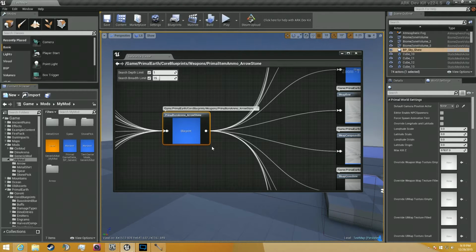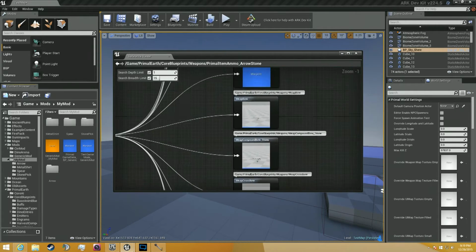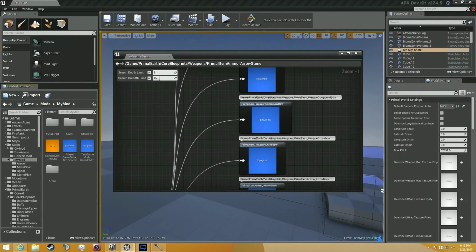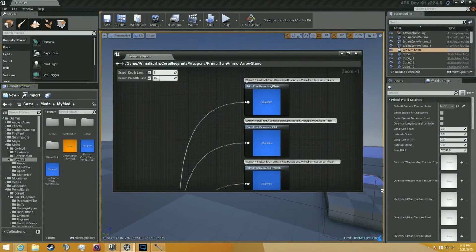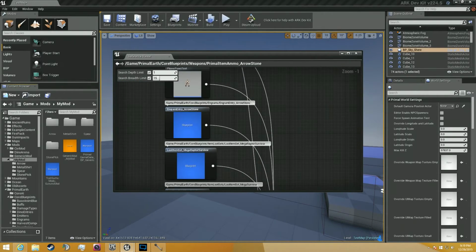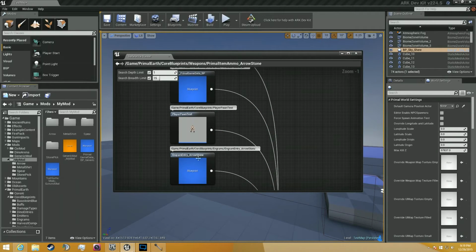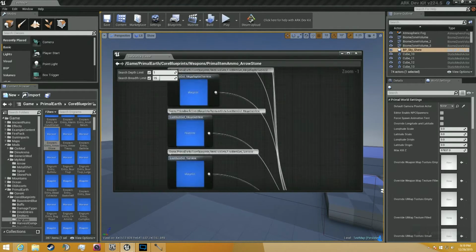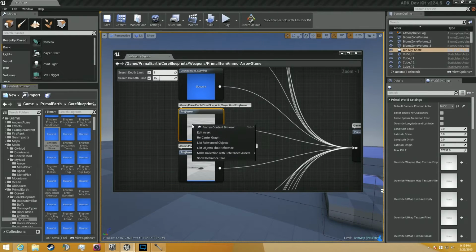Alright, and then now we're going to go to, let's see, none of those. We're going to need this, the Ingram entry for Arrowstone. And Projectile Arrow, definitely.